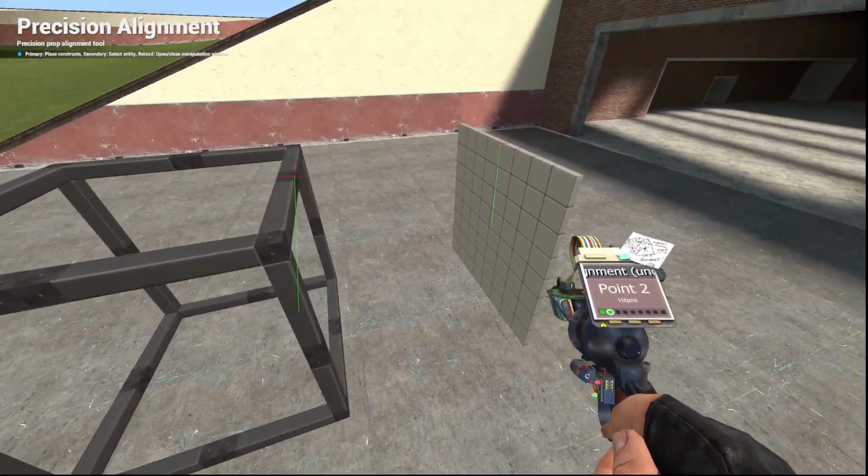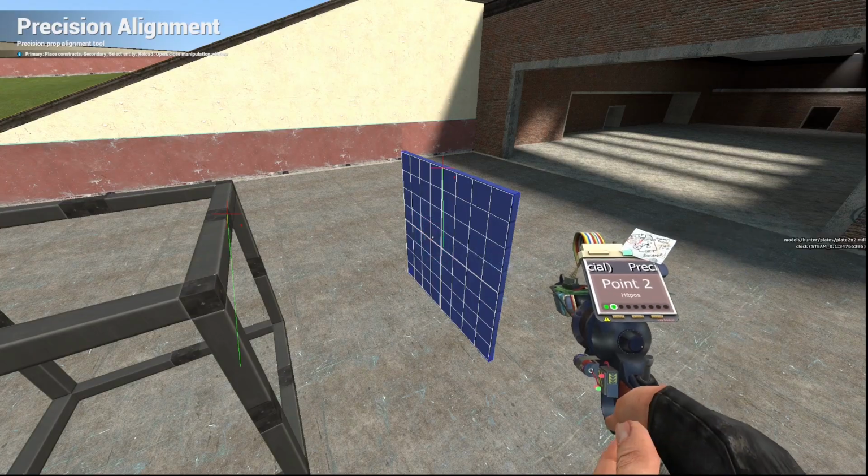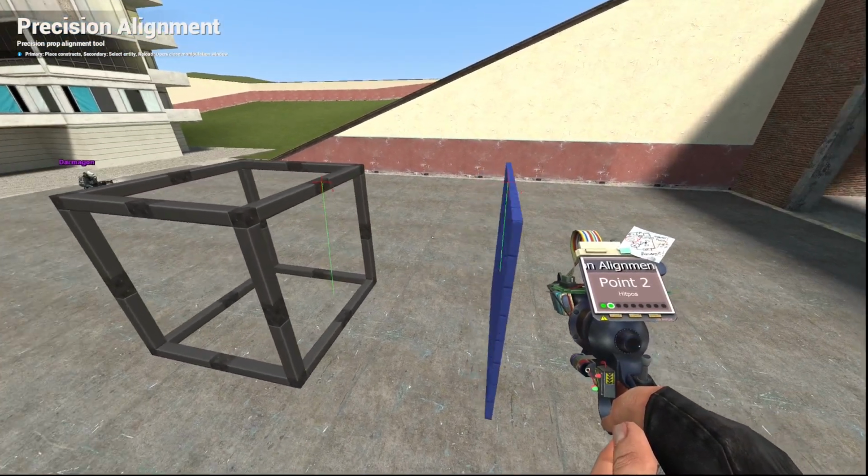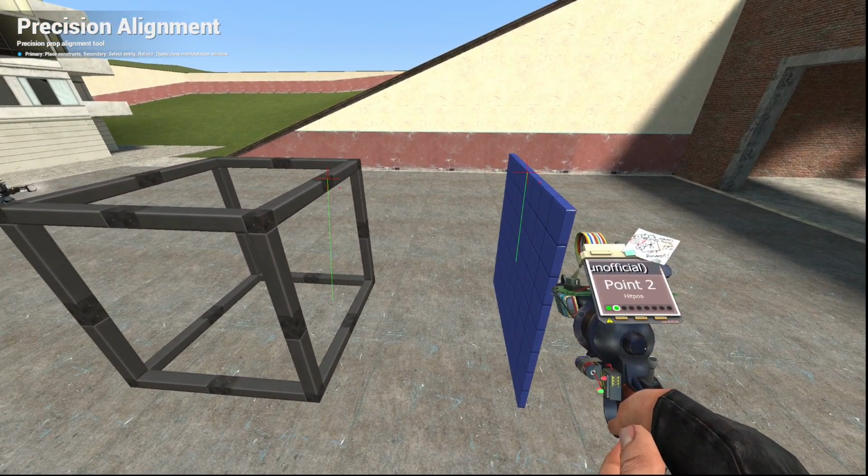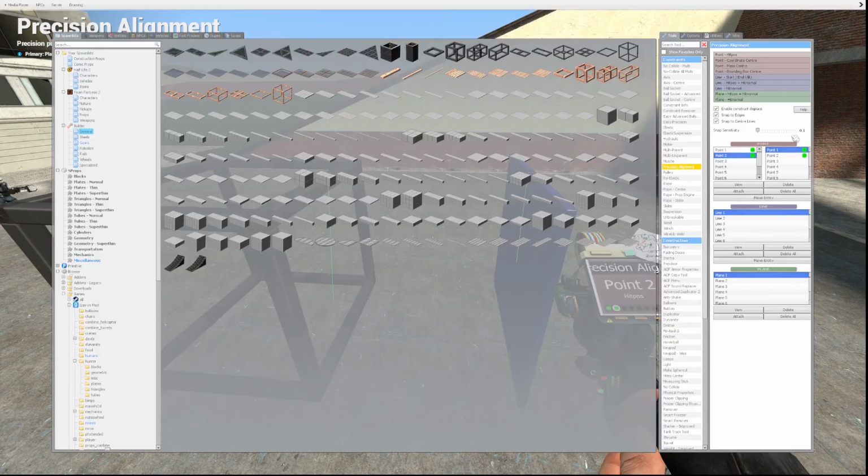So now I right click this prop to select it. And now that I have it selected, if we go into the Q menu, you can see under the points section, we have point 1, point 2. On the left side, we have point 2 selected. On the right side, we have point 1 selected.